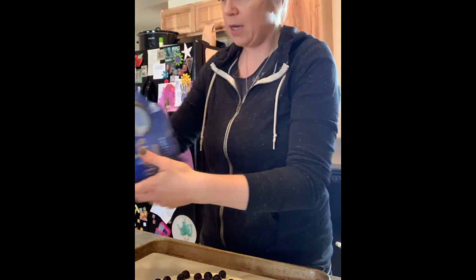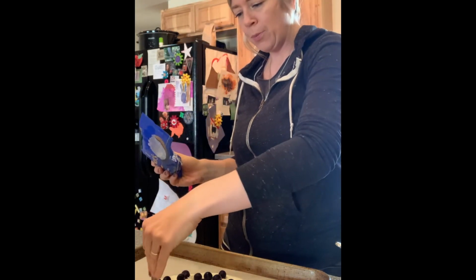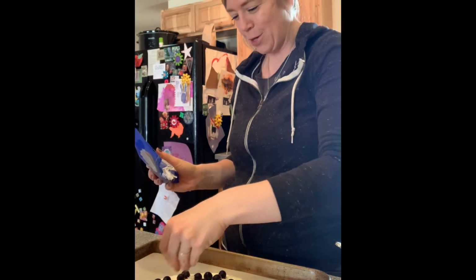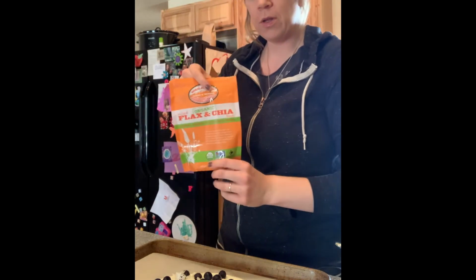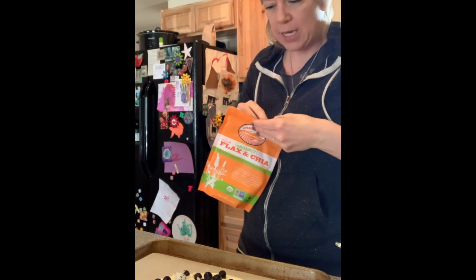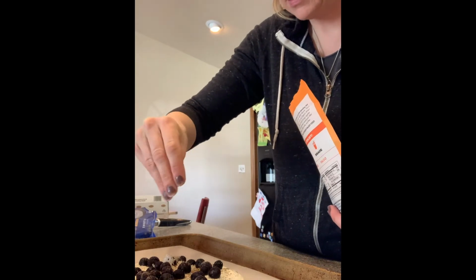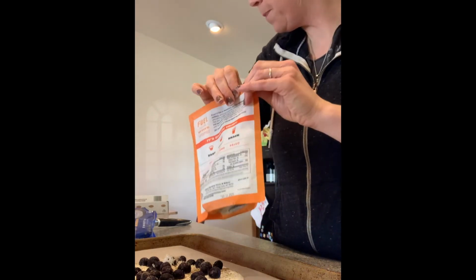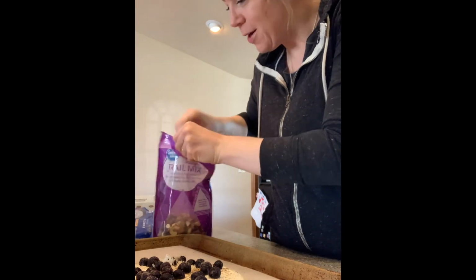I am also gonna give this a little sprinkle of coconut, but I'm only gonna do one side because I know my kiddos are not gonna like the coconut. I'm also gonna do a little sprinkle of flax and chia seed. Sprinkling this chia seed and this flax on the bark here. I'm gonna throw in some trail mix for good measure.